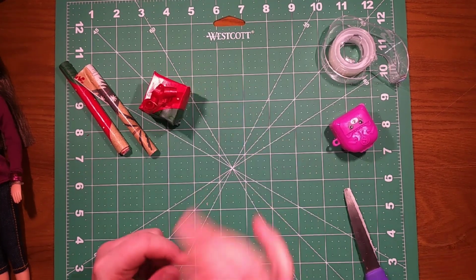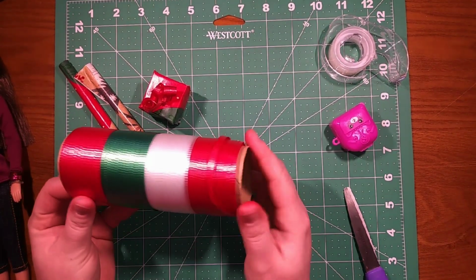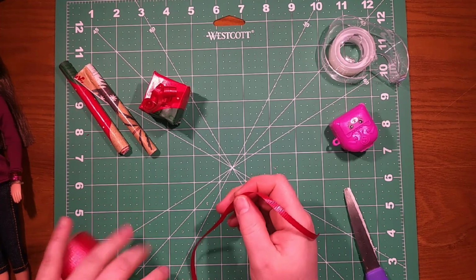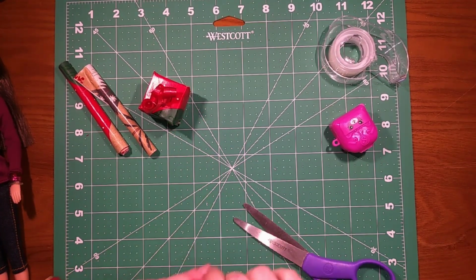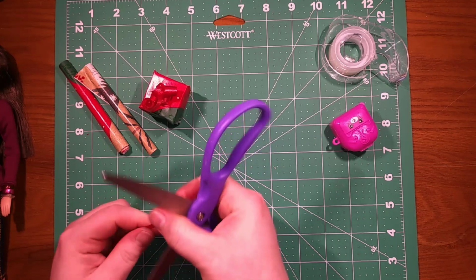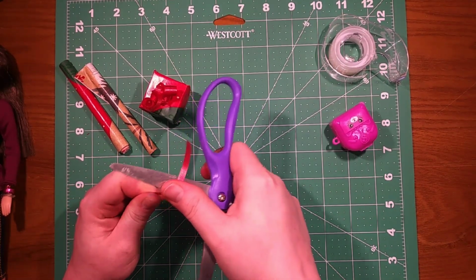I'm sure a lot of you already know how, but just in case you don't, all you're gonna need is just some thin ribbon. And you don't need a whole lot. So we're just gonna take off a small piece here and cut it with our scissors. And then we're gonna take our scissors, open them up, and then we're gonna take our ribbon and put it in between using our thumb to hold it down, and we're just gonna slide it.